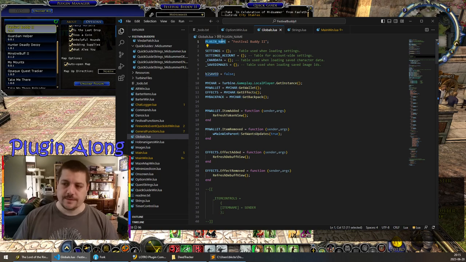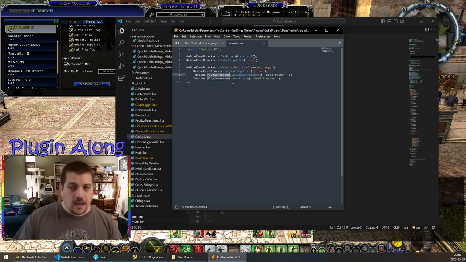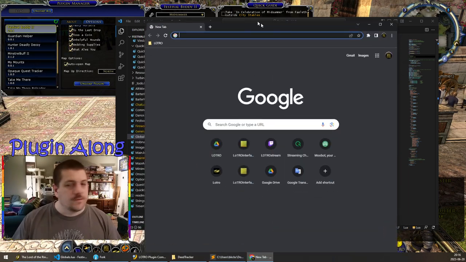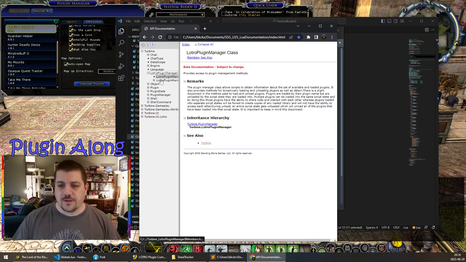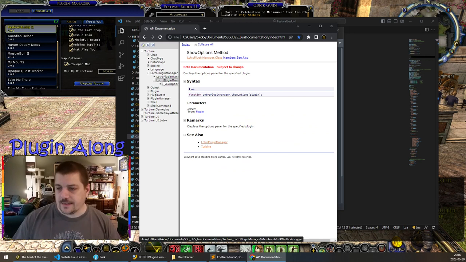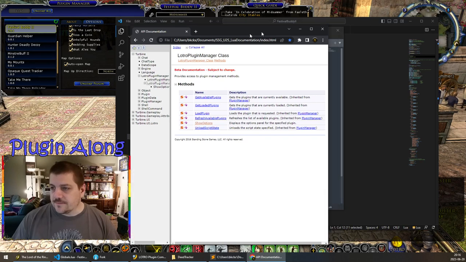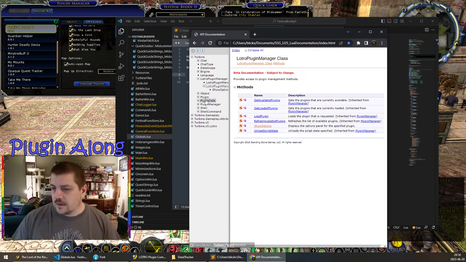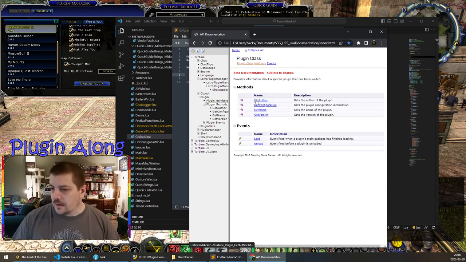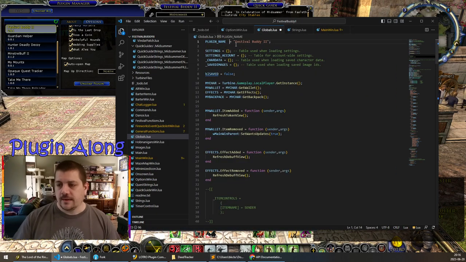Cool. So what I would really like is for that to be a function in the plugin manager. It might be. Actually, let's go ahead and take a look. So if we come on over here, we're going to go to the API documentation, and we're looking for turbine.lotro-plugin-manager. So what do we have? Get available plugins, get loaded, load plugin, refresh available plugins, show options. Okay, none of that. Plugin. Get all her configuration, get name, get version. Oh, there might be a get name. Awesome. Let's take a look at that.